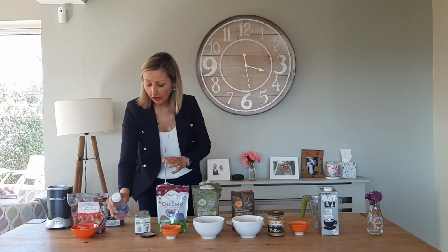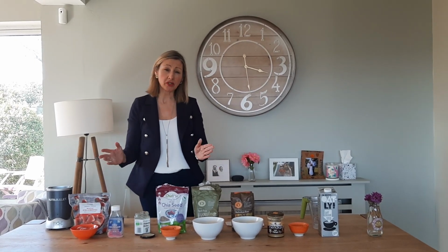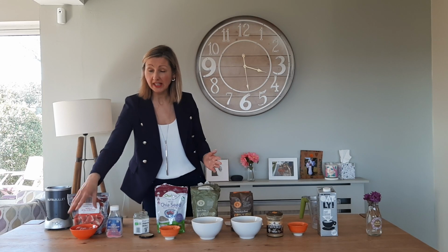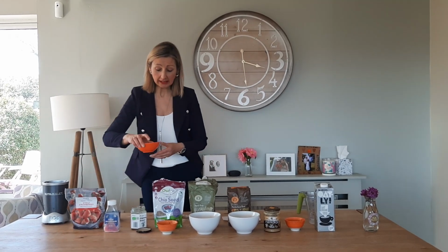Now, I mentioned earlier, I have a little boy who's quite a fussy eater, so to hide some fruit and vegetables, I'm going to put in some strawberries, and strawberries are very rich in vitamin C. In fact, there's more vitamin C in strawberries than there is in an orange, and it's great to have strawberries. I use fresh strawberries during the summer, but in winter or other times I use frozen strawberries. So you can add them if you want, but then again you mightn't need to.